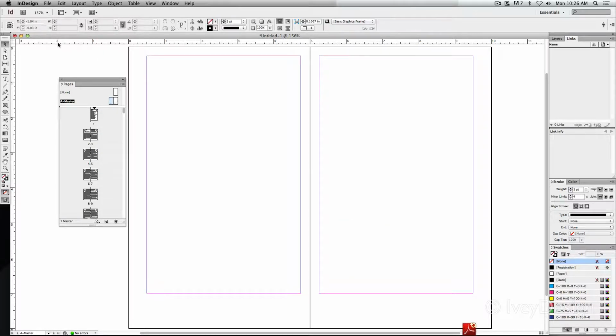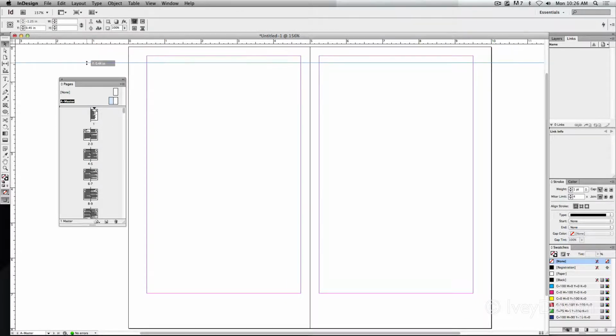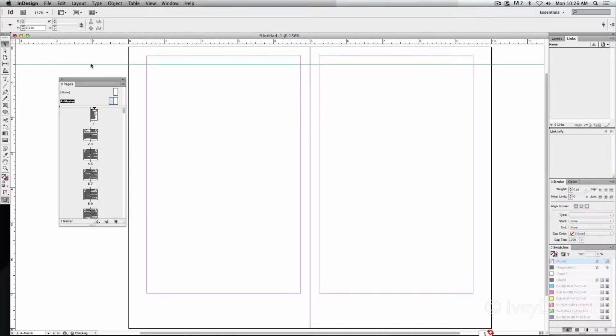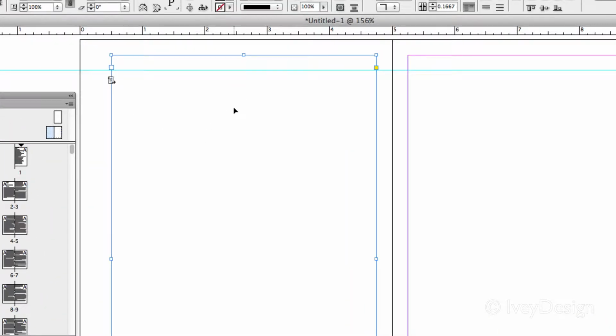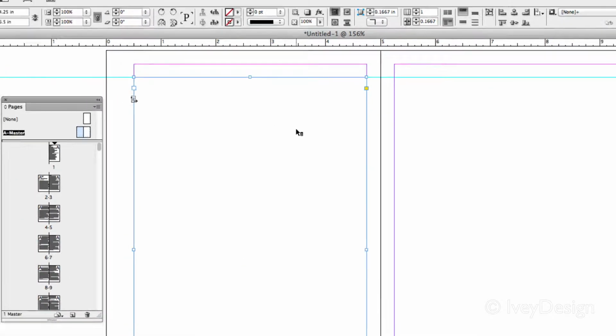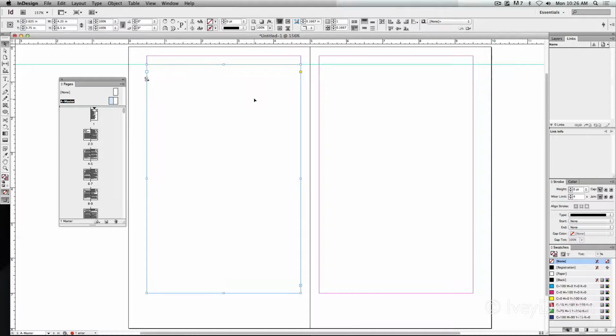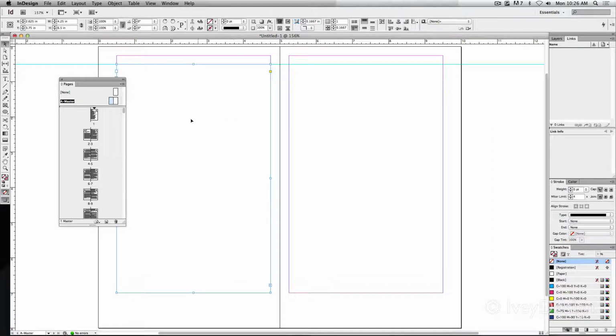The first thing I'll do is I'm going to click and drag just another guideline to give me some more space that I'll add at the top. Two things I need to change. First of all, I have my text box, so I can click on that and drag it down. Notice when I do that, my computer kind of slowed up a little bit. This is because it's changing up every page, and I've got 200 of them. Let's do the same on the right-hand side. Click and drag that down.